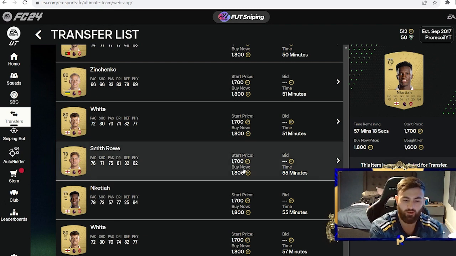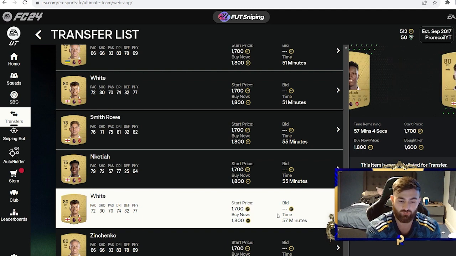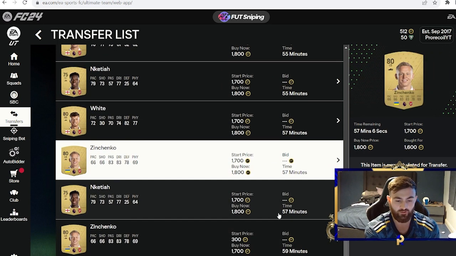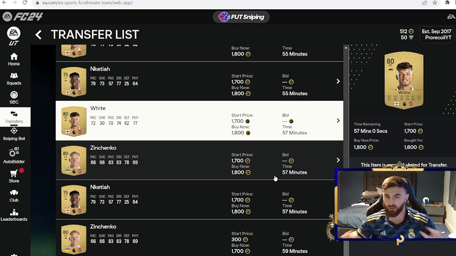If you have a look at what we actually got a lot of these for, a lot of them are like 1.6s, 1.5s. You've got some 800s in there. We even got a 500 with Nketiah, which is absolutely brilliant. Some of these have obviously got brilliant snipes. Some of them are just more standard, but it's because of the filter we popped in.